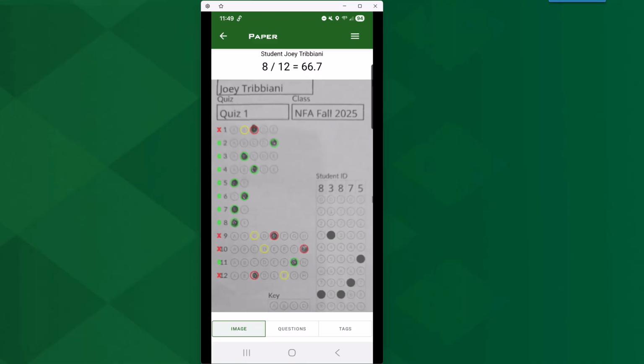I know when I was showing this to somebody, they asked me, can the grades automatically go into D2L? And the answer is no, but it's fairly quick, and it only costs $7 a year for unlimited scans. So it's very economical to use for this.